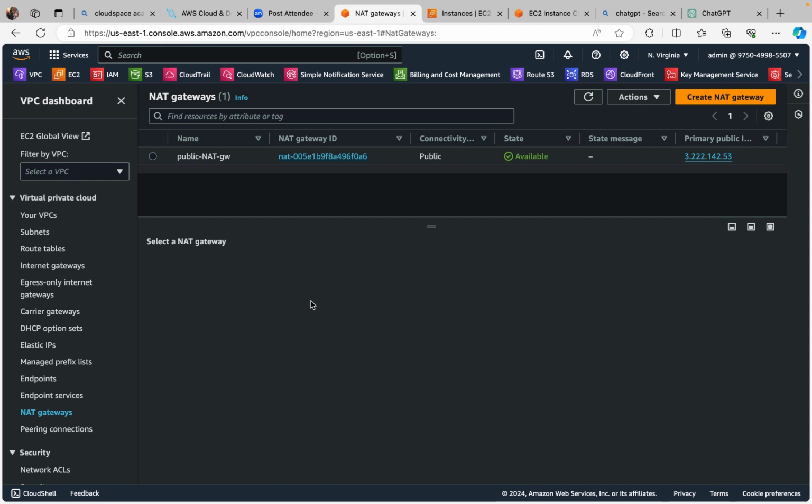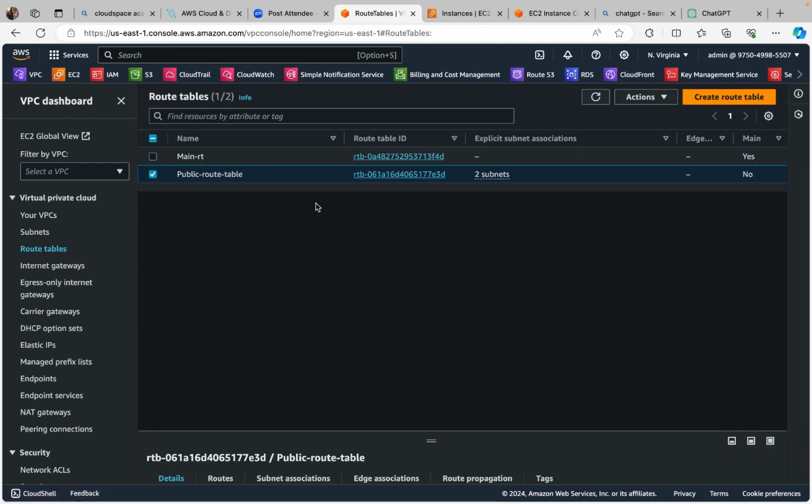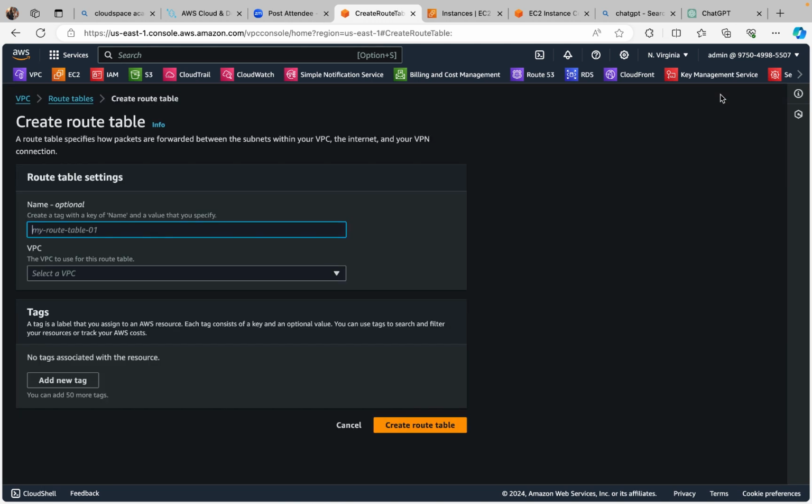Now, once you do that, it will be created, like this one has been created here. So this one is a NAT gateway that's already been created, and it has an elastic IP that has been allocated and associated. Now, once that has been done, we can go back to our route table and create another route table.